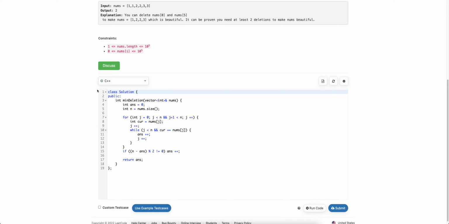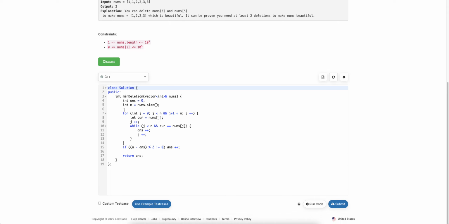So let's look at the solution. The solution is simple. As discussed, we will figure out what the current element is, and then try to find an element which is not equal to the current element. In case we find something, we will just continue, and if we hit a dead end, it simply means that we can't continue any more. So we will just stop at that point.